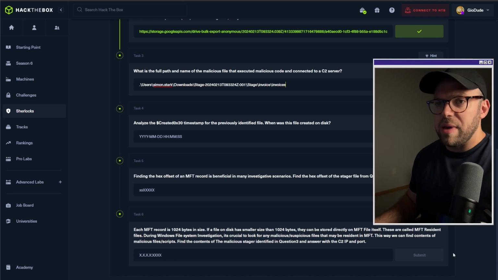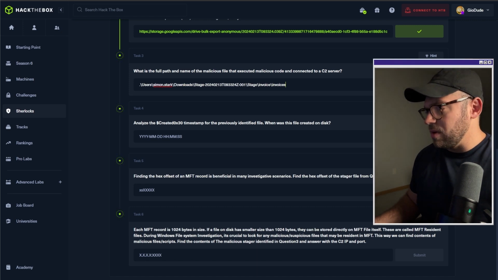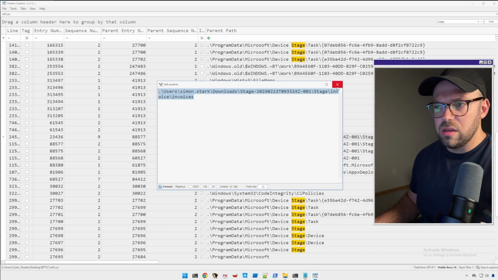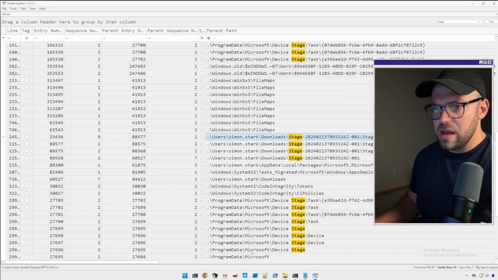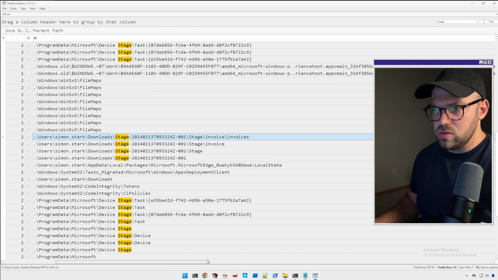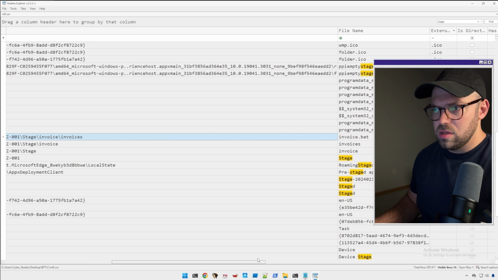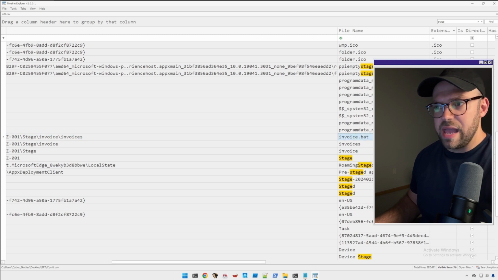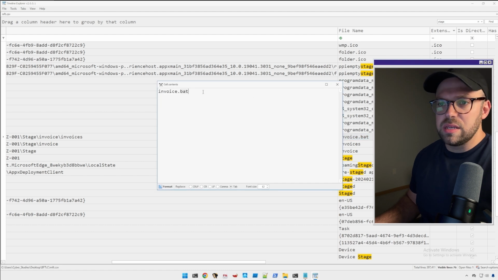So we are going to paste that in here. And then we're going to take that path plus the name of the actual file in question. So that was there, and it was invoice.bat. This is the actual file name itself, plus the parent path.